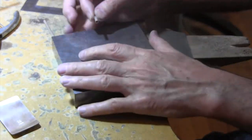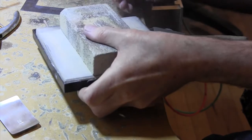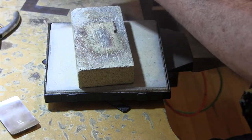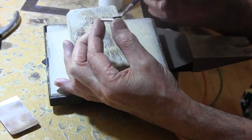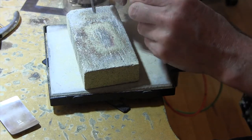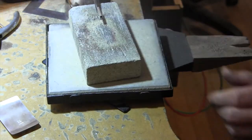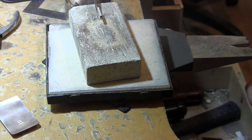What I'm going to do is sweat solder this. Since I don't want this twiddling around on me, I'll put a little flux on it. I think I will use a third arm, as they say. Second arm, whatever. Flux it nice, and then I will need some easy solder. I don't have that prepared, so give me a minute and I'll get right back to you.